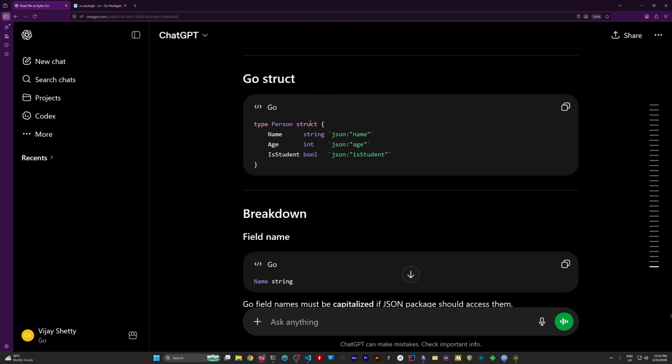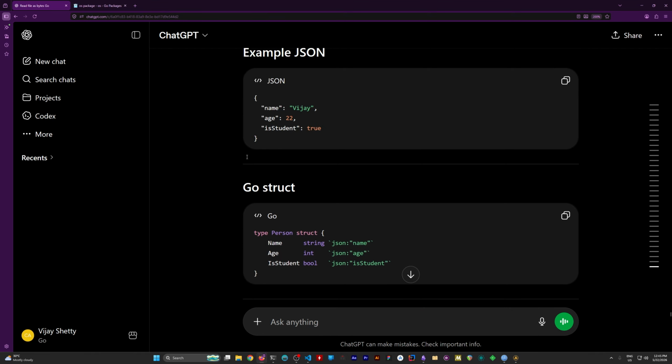We use the type, and type followed by the name, variable name, I think, and struct. So the type, name string, JSON name, JSON age is student.